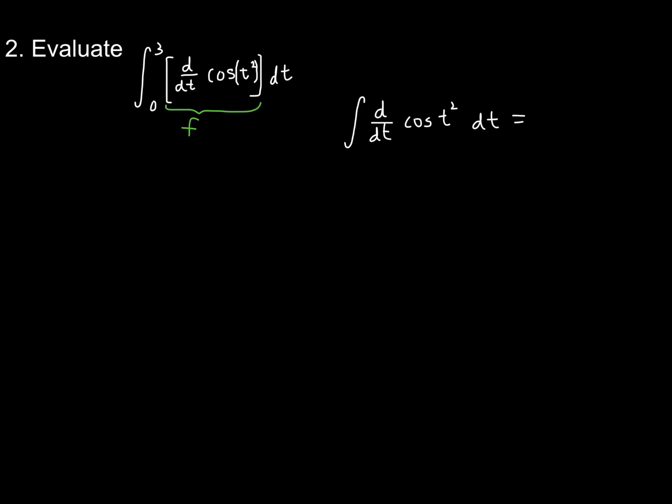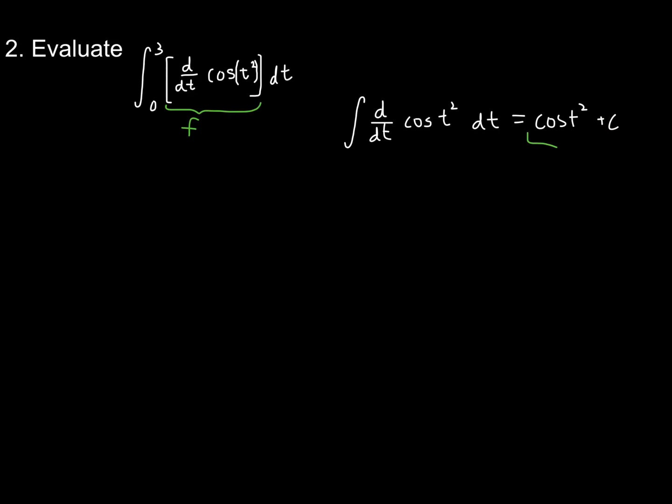Okay, hopefully you can see it now. I'm taking the antiderivative of the derivative. These are inverse operations. So I'm left, of course, with only cosine t squared. And if you want any more affirmation, remember that the antiderivative is going to be the function that when I take the derivative of it, I will get this. So that has to be cosine of t squared. And of course, I can add any constant I want, so I could say plus c, but when we're using any, we'll just go ahead and use a c value of 0.